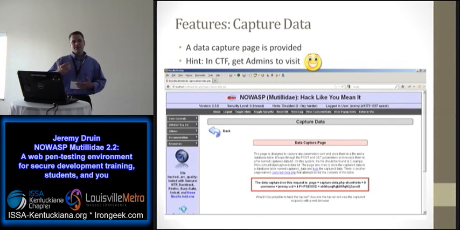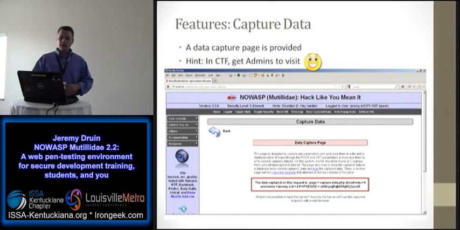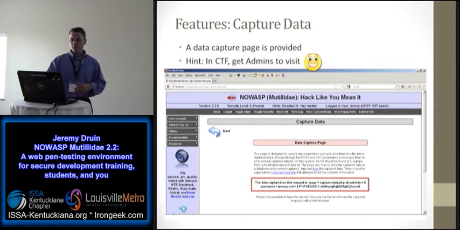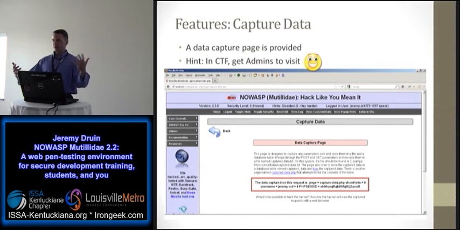If you can get someone to visit this page, it'll automatically record their cookie, any post or get parameters that were sent in, and write those to a local file. Also, it'll write them down into the database, and it displays them on the page, as can be seen in the red box. So this was added in recently to help people practice getting others to be redirected to the site. In this case, you could be doing a local redirection, but you could also set up 2 copies of Mutillidae, one being basically the victim website, the other's just running on the network just to act as a place to capture redirects.